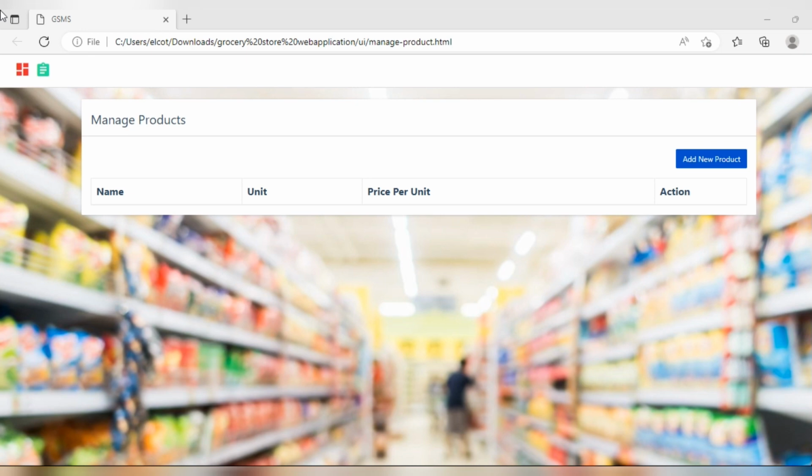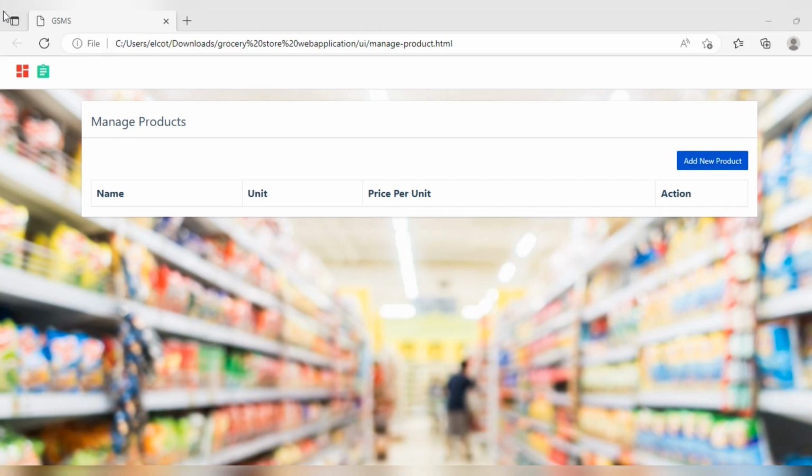In the front end, I'm using HTML, JavaScript, CSS, Bootstrap, and in the back end I'm using a Python Flask server, and I'm using a MySQL database. In the MySQL database, we can store orders, order details, and product details, with the data stored in tables. Then we connect to the back end to store the order details and product details, and we can also connect the front end to store all the product details information in the grocery store application.